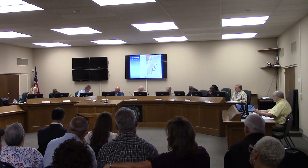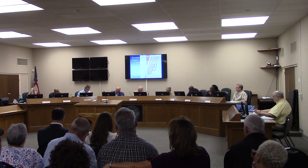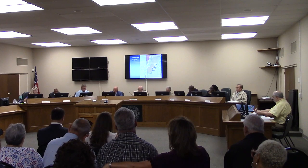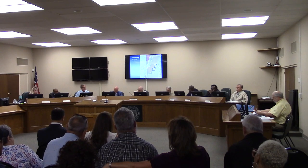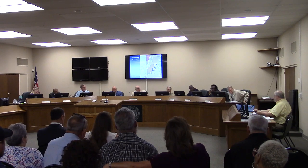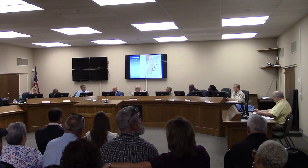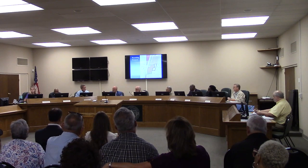So I'm going to recommend approval of VA-2024-11 with one condition, and that is a 6-foot wood fence between this property and the three properties that back up to this piece of property. An opaque wooden fence? An opaque wooden fence. Matt, is there a definition of that in your rules and regulations? It is. Wooden fence, okay. All right, we have a motion, I believe, by Commissioner Roundtree to recommend approval with one condition added. Molly, did you get that condition?